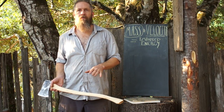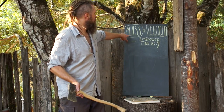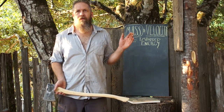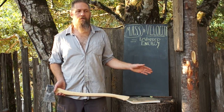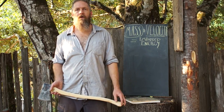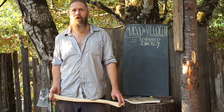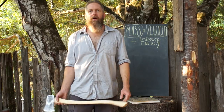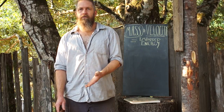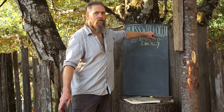You might say, well, let's get a bigger axe, swing it faster, and we'll have more energy and be done sooner. But if you do that, you're going to realize that's basically dumb and it doesn't work because you're going to wear yourself out. There's a spot where this works and you can keep doing it — it's sustainable. If I get a 10-pound axe and try to swing it really fast, I'm going to last like five blows and then it's time for lunch. Does the weight of the tool do the work? The statement basically says the weight of the head does the work, but that's not true.